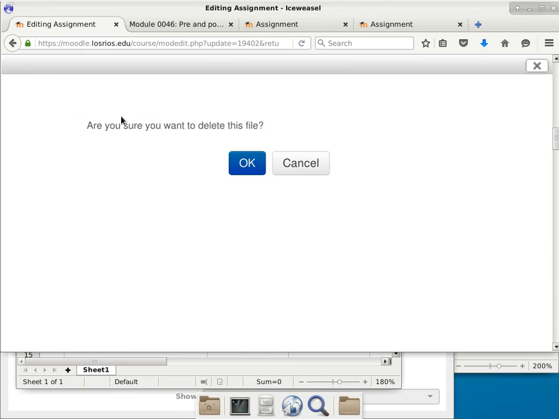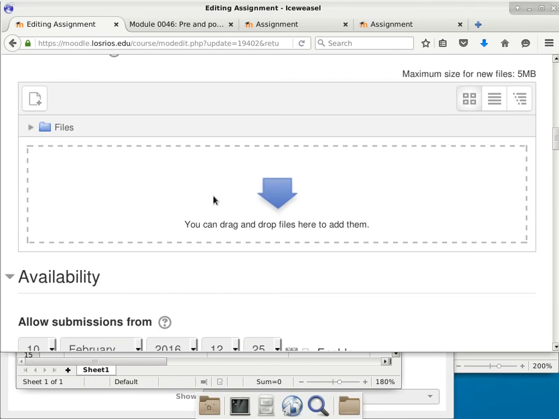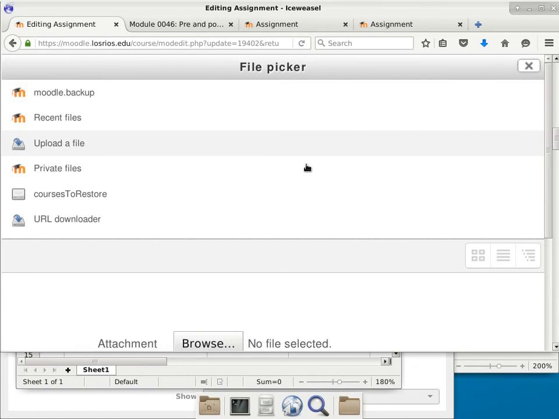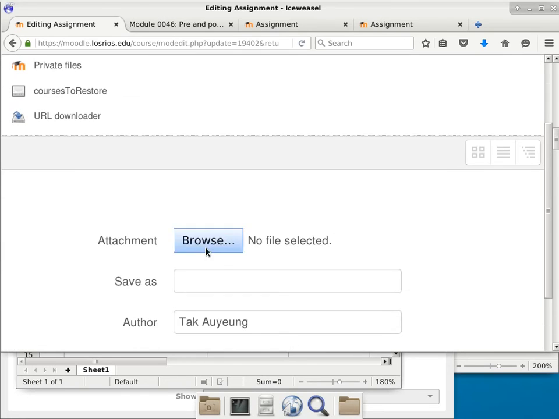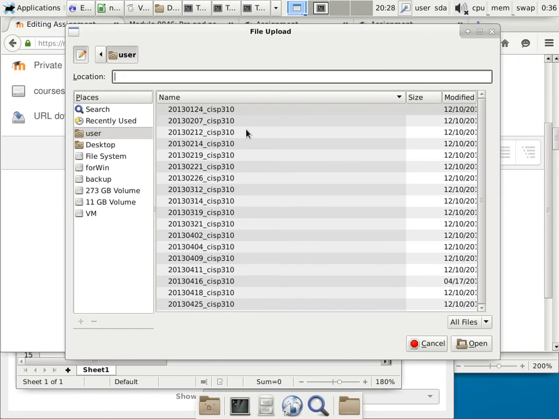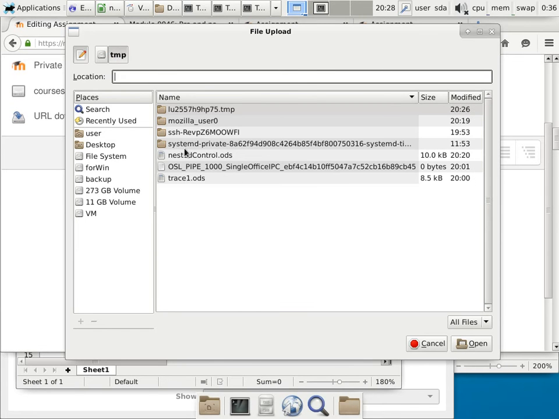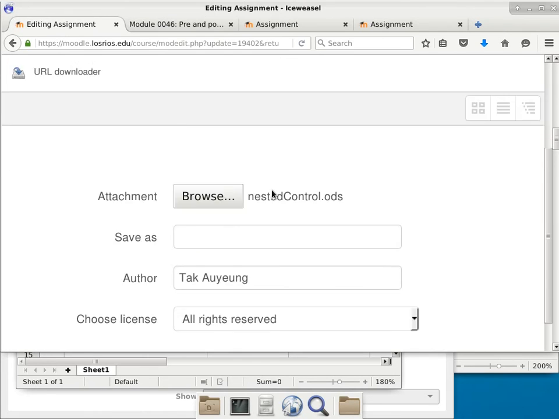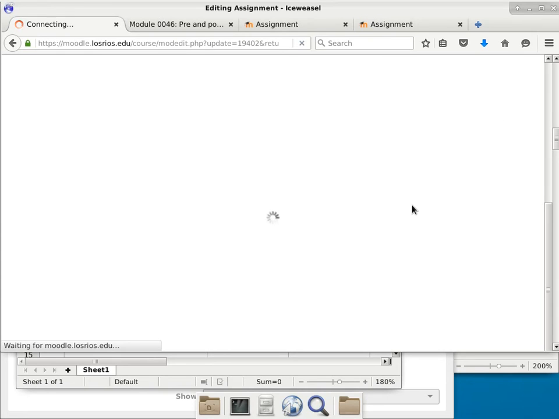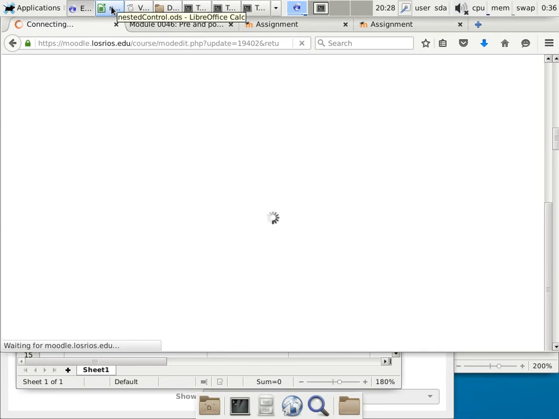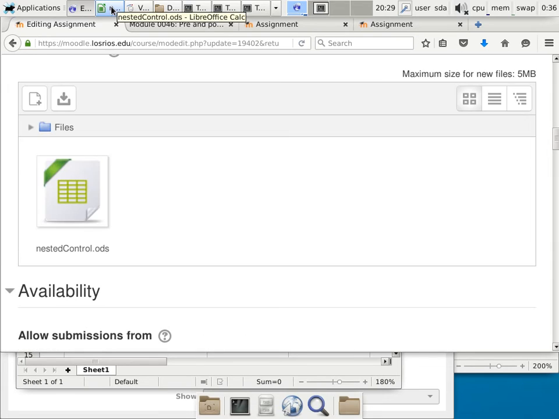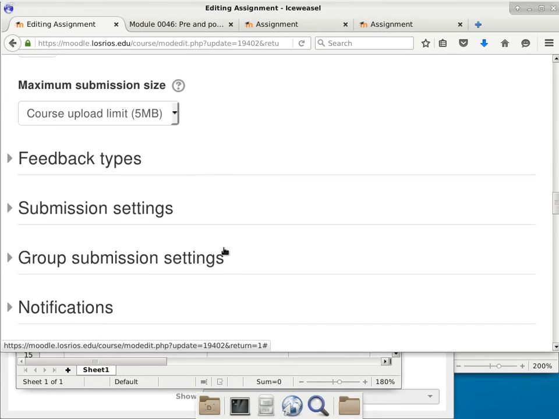So click here, delete the file that I already have, re-upload the one that I have changed, which is this one. Check the time, it's okay, upload. And save.